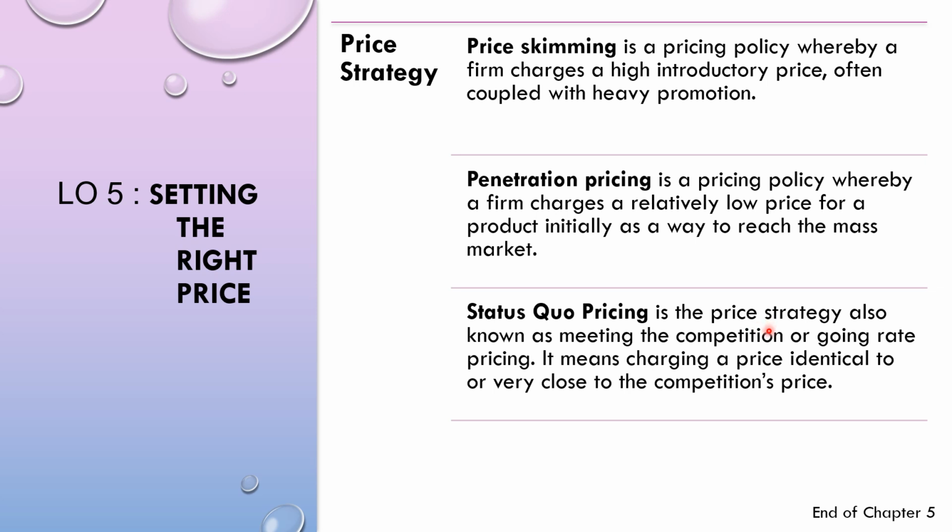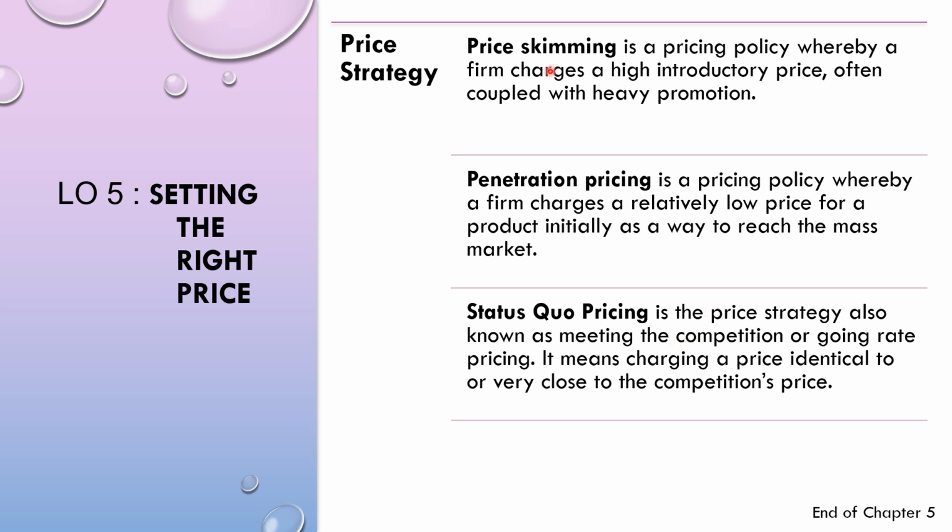You are setting your price to meet the competition, or you're going to set your pricing slightly cheaper or slightly more expensive than your competitors. It means you are charging a price either identical or very close to the competitors' price. If your competitors are putting 10 ringgit, perhaps you want to put your price at 9 ringgit 90 cents or 10 ringgit 10 cents. If your competitors put 1 ringgit, you may want to put 99 cents, or you may also put your price at 1 ringgit as well.